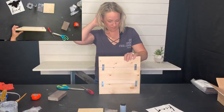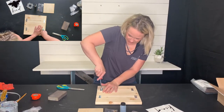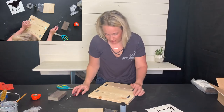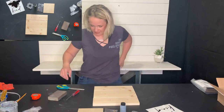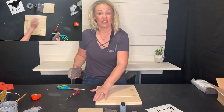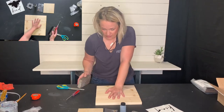Once you have all of them in, just double check that they are secure — give them one last little twist. If you have someone around who might be a little bit stronger, you can have them give one last twist. Once you have your mending plates all together, take your sanding block and sand those edges a little bit, because these are the surfaces that are going to be touched the most.